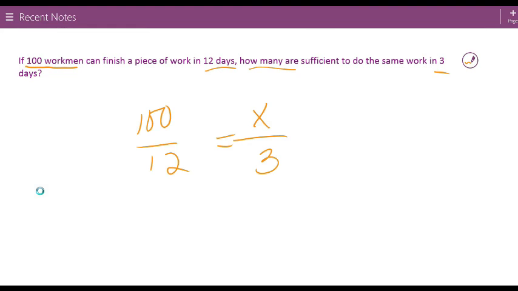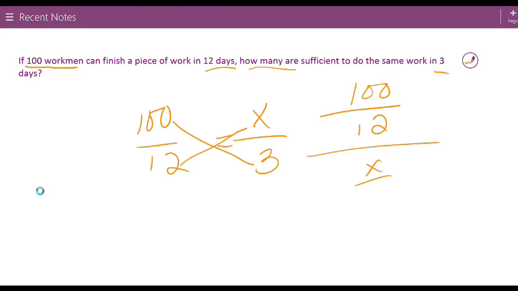We can think about it as a ratio, or it's also called, it gets us to the same place as cross multiplication, if you're familiar with that. So what we're going to be doing is multiplying this 100 by the 3 and then the 12 by the x. Now if we would write that out as a compound fraction, we are going to be working with the extremes and the means here. But again, cross multiplication gets us to the same place, and that is just fine.